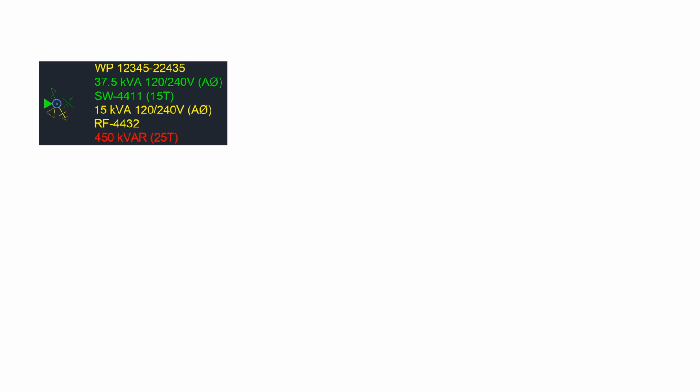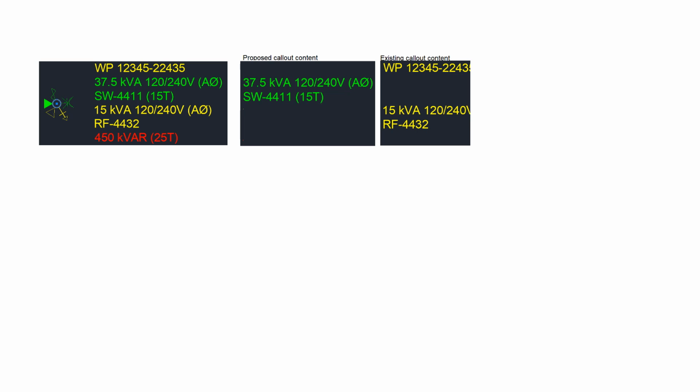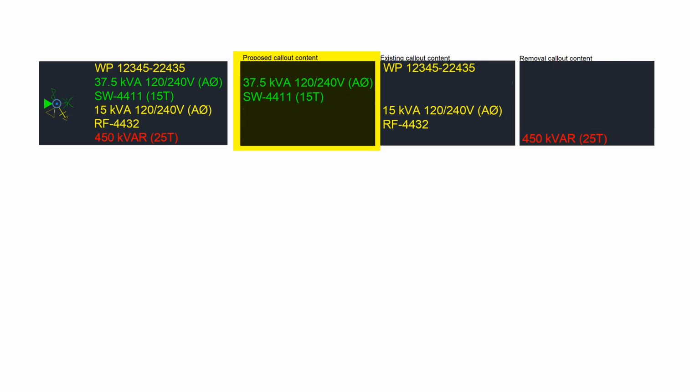Remember, these are represented in the callout by three attributes. So here is the content of each of the three attributes. The proposed content has three elements. A space for the pole information that appears only if the pole is proposed. Proposed transformers, which we're handling separate from the rest of the list so that they always appear on top of the other proposed components. And then any other proposed components.